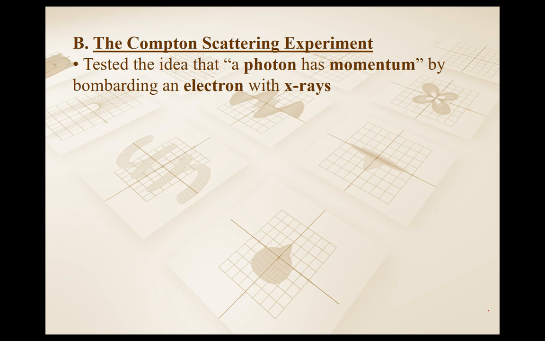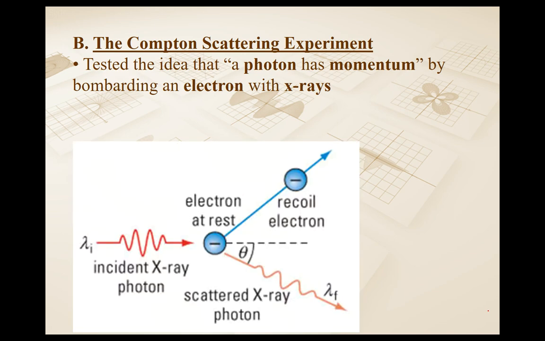The problem is, a photon does have momentum, but not much. So you can't take an X-ray photon and fire it at a tennis ball and make it move. It's not going to happen. You might be able to shine it at something that has a very small mass and get it to move. So specifically, we're going to take a photon and fire it at an electron, because an electron has a very, very tiny mass, around 10 to the negative 31 kilograms.